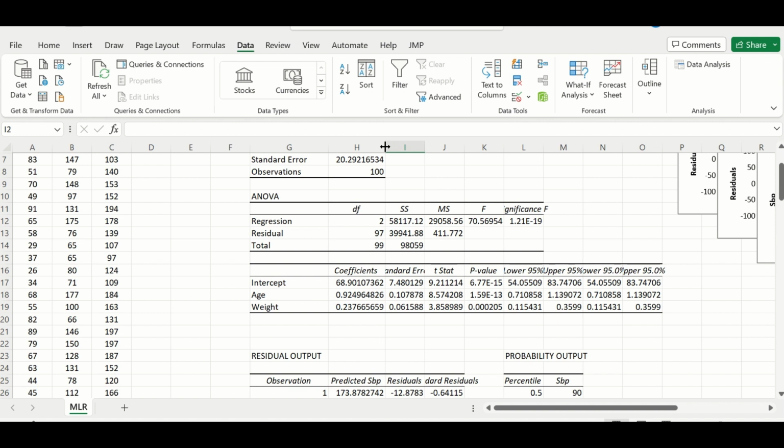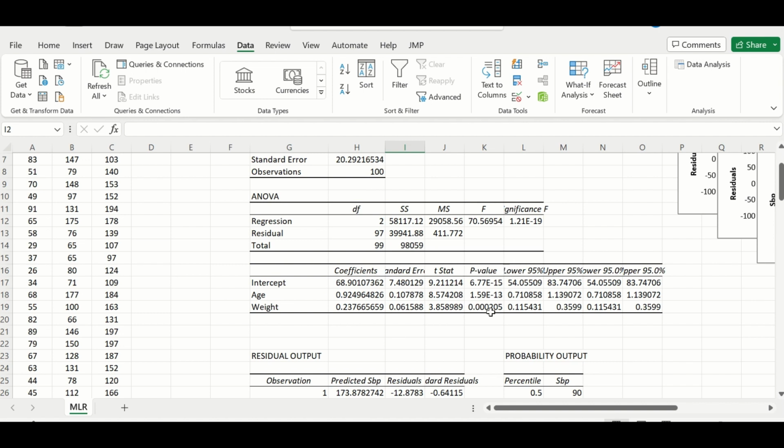intercept and for the slope for the first predictor and for the second predictor. So this is the beta value for the age and for the weight and for the intercept. The intercept is the value when the age and the weight are equal to 0, and the intercept is significant.